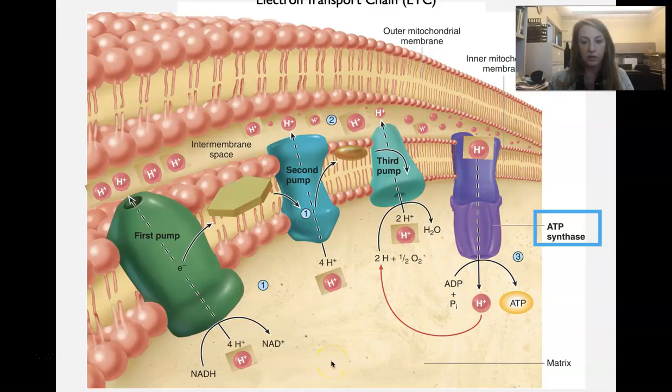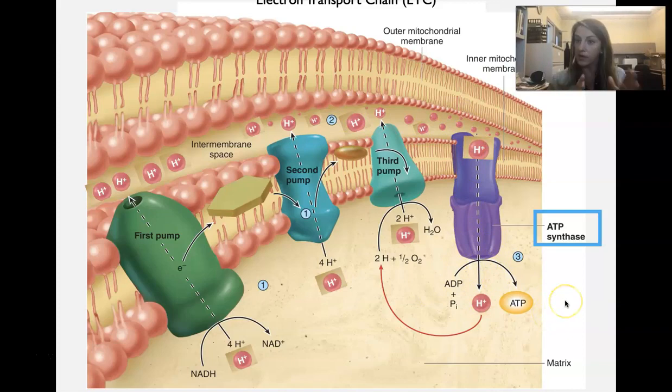Okay, so I want to remind you that these electrons came from those earlier steps, right? They were transported here by NADH and FADH2 that we got from glycolysis and the Krebs cycle. They came here. Now they're doing this job of powering the pumps. And then once the concentration gradient is set up, now the hydrogen ions come back in through the ATP synthase. They're diffusing down through this channel, through this enzyme, and it spins and creates ATP.